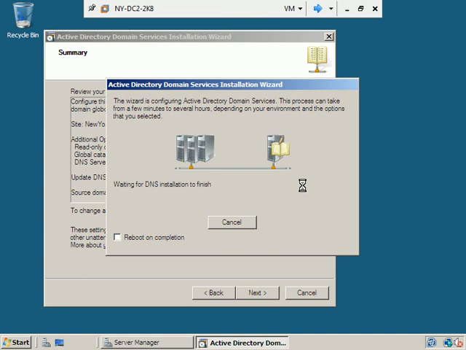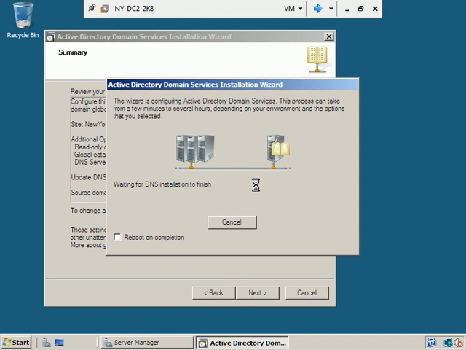Now while this is going, notice that the picture has kind of changed. Last time we saw one domain controller, one server, and one book. Notice this time around we have this guy over here. What's happening is that DC2 is talking to DC1. They're communicating, and what we're doing is creating a copy of the Active Directory database that's living over on DC1. Remember, we want to have two almost identical machines. So we need to have duplicate copies of the Active Directory database on both locations.